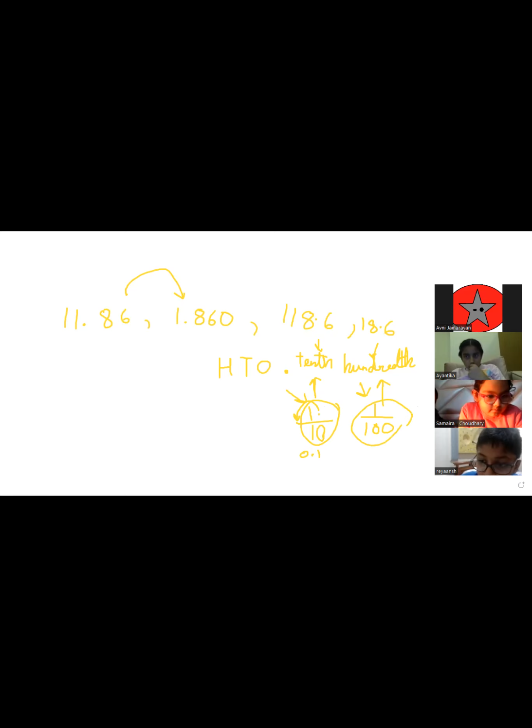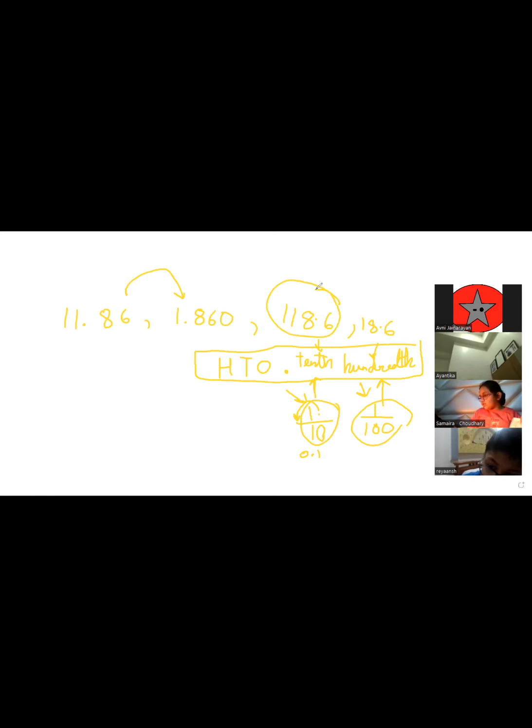Okay, great. I'm going to take a quick test after this. I'm erasing everything. So now have a look at the place value. Let's try to understand the place value of a decimal number. Okay? So if this is the number 118.6, then everyone look first: I write 1 in the hundreds, 1 here and 8 here, correct? Now 0.6 is going to come where? In the tenth position. Okay? Samaira, write the value of 1/100.